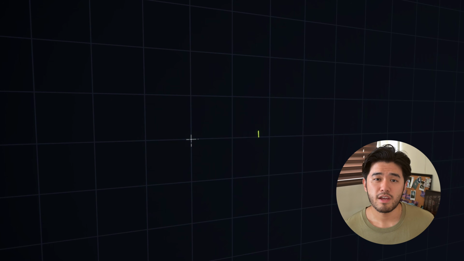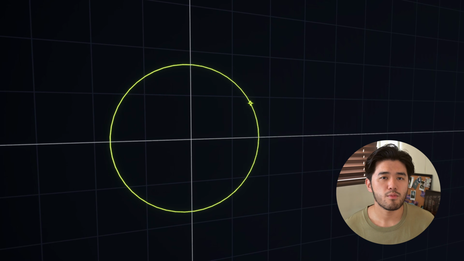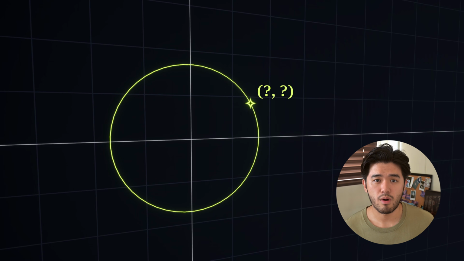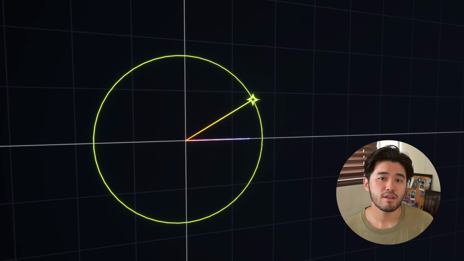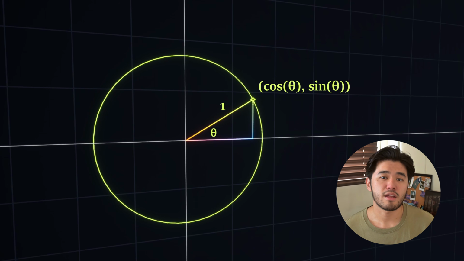One last thing that I'd like to mention is an interesting way to understand sine and cosine, and that is to use a circle with a radius of 1. Now, for any point on this circle, how can we find its coordinates x and y? We actually already know that. That is because when we connect the point to the center of the circle, we can create a right triangle. And since our radius is 1, we know that these two sides will be exactly cosine theta and sine theta.